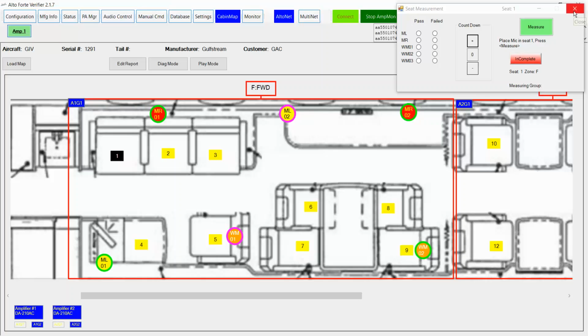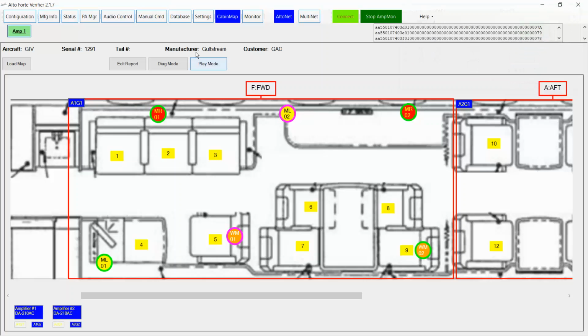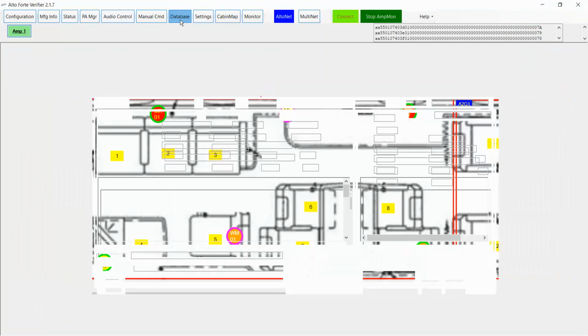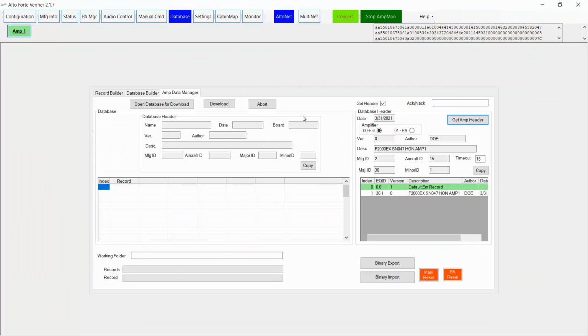And finally, after all the measurements in each seat are complete, we'll upload those measurements to an engineer at Alto, and then it'll take us anywhere from 1 to 3 hours to work with those measurements to create the amplifier files, which will have the perfectly tuned and properly configured settings. And once that's complete, we'll go ahead and load them using the database tab. And then finally listen, the best part.